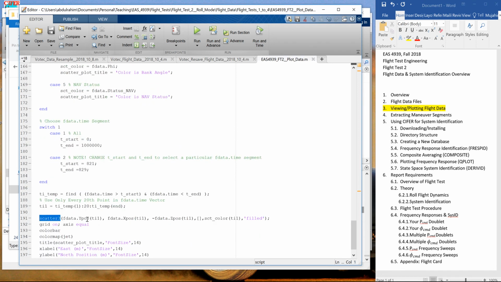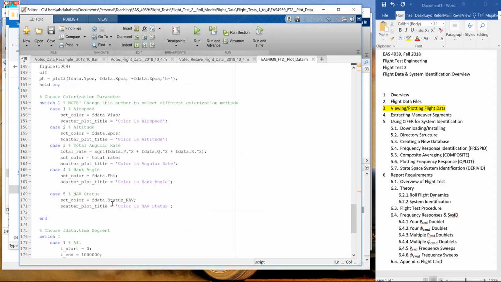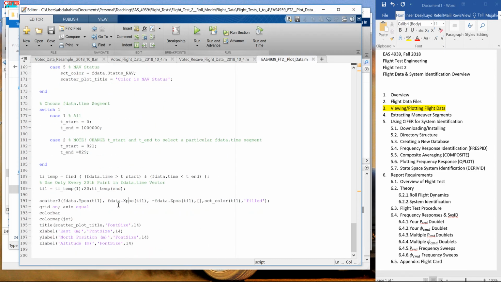Scatter3 takes in X, Y, and Z, and then finally you can put in the size, which I've left blank, and the color. You might notice that Y is where I said X was. I'm plotting it this way because of the north-east-down convention, so the x-axis of the plot is really the y-axis with respect to the measurement. In that case, that's not a big deal. Well, let's talk about this. North-east-down is the convention, and so when you're plotting, it looks like north is on the vertical axis. That's why we do it this way.